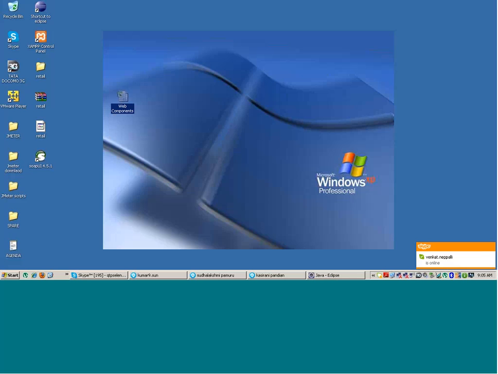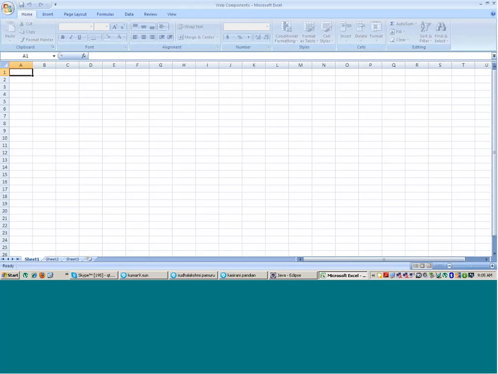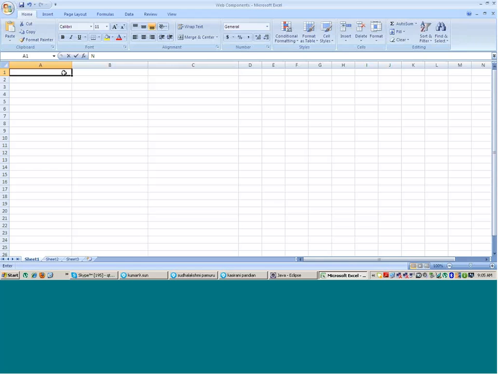Alright, so now in this sheet I will be making various columns called name, tag name, mandatory attributes, just hold on, I will get to know what these are, and optional attributes.